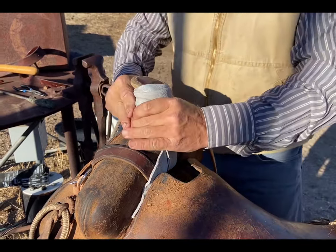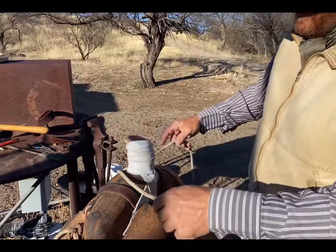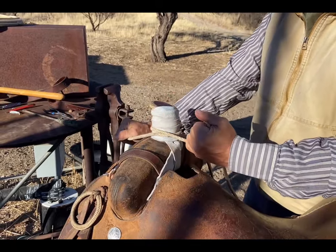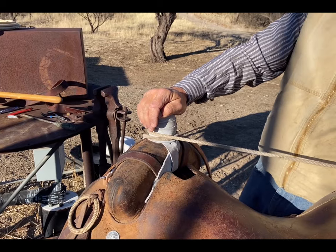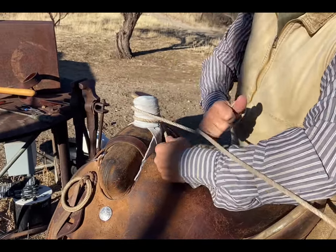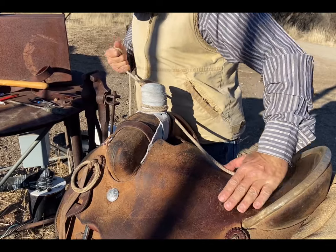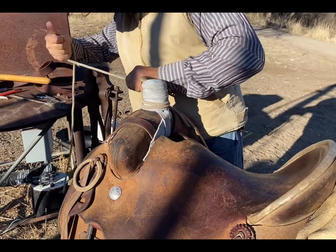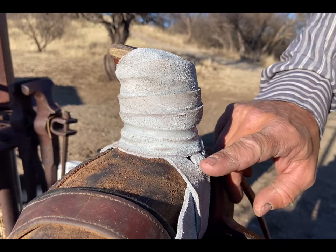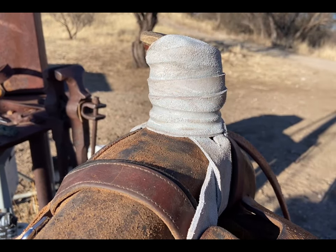The final step that I like to do — once this dries up it'll be on there really good — is I take a lariat, catch rope, or a picket string like I've got here. You know when you're roping, you catch something, bring it down, and you're just dallying. So I'm just going to dally and pull. All I'm doing is breaking it in. I dally cows and sometimes bring it to sit this way to slip rope. You're seeing some pretty good grooves getting in there, and my rope wraps are starting to come down — thick up here but coming down to the base where I want it — that V I was talking about.